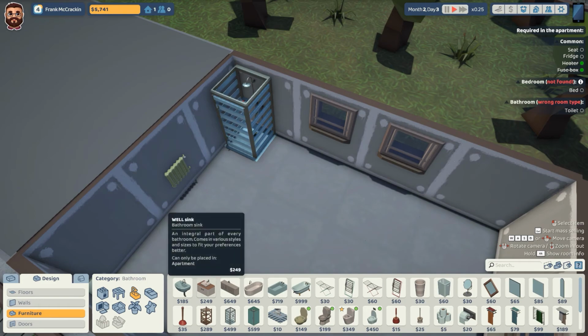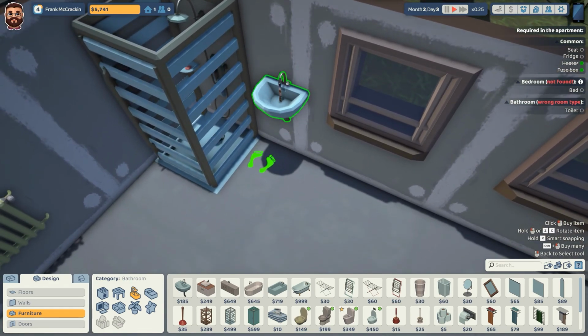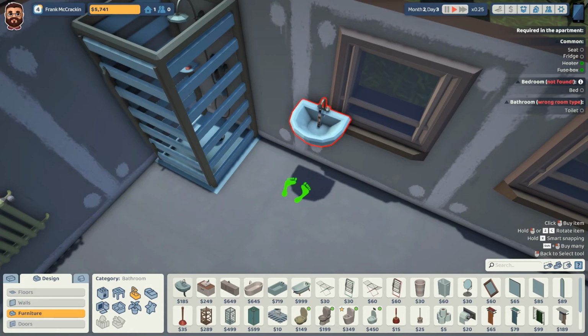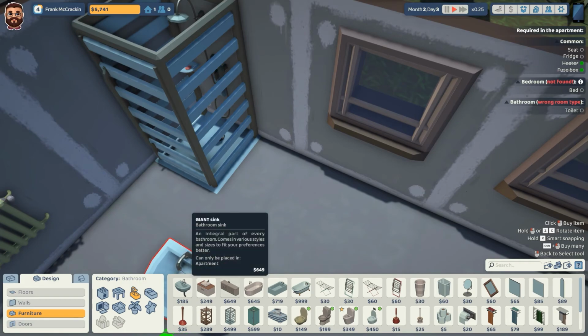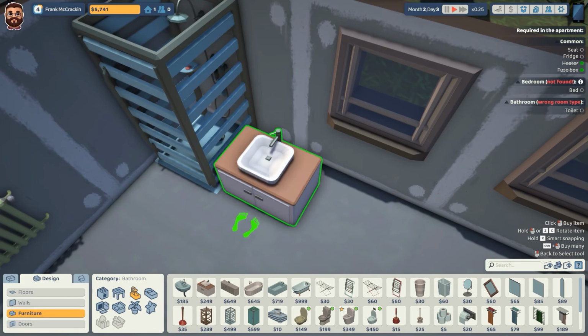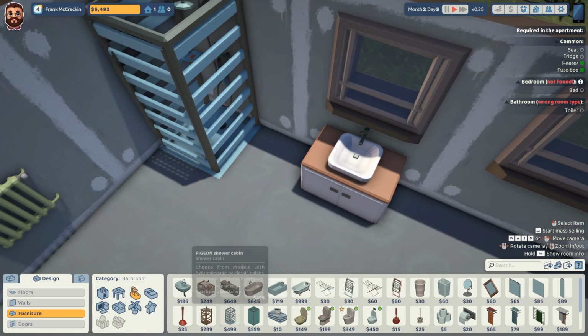We want a vanity. But we're also going to need... That's really high up. I mean, that's really high up. You know, I guess you're pretty tall. I don't know. Feels like it's really high. Considering this looks like this. I think we're going to throw this here. And then we're going to grab a toilet.